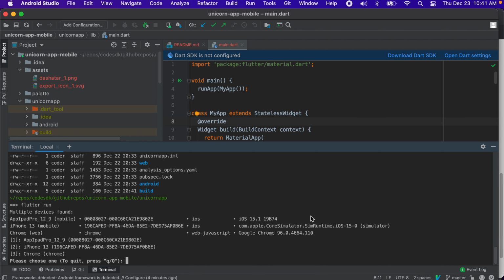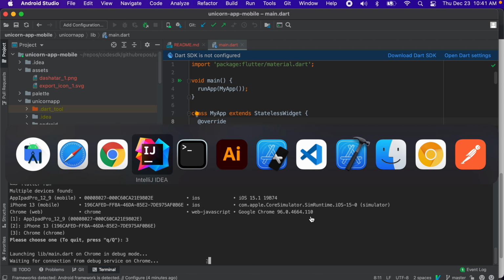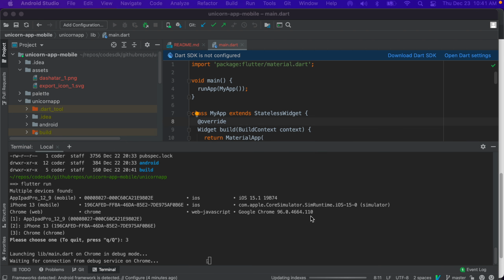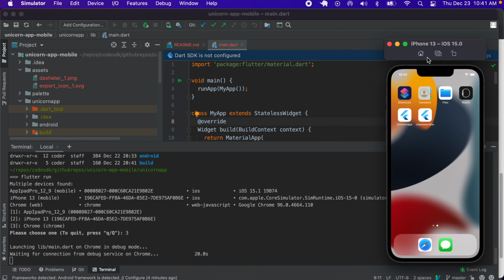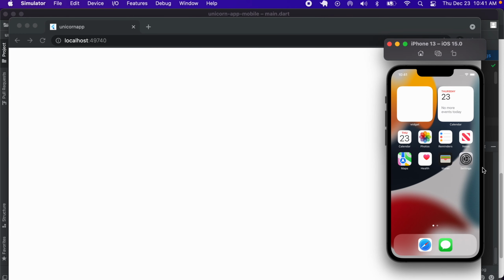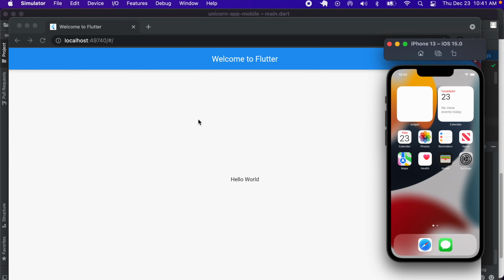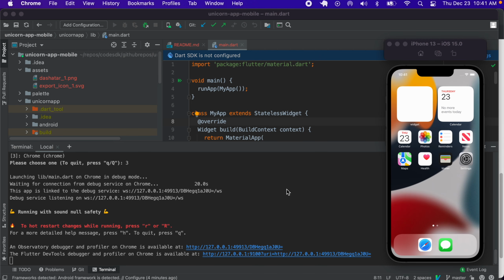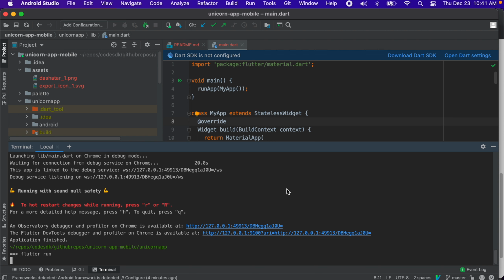And we could select which device. So I selected the iOS simulator. So that's on the browser, but let's select the iOS simulator.